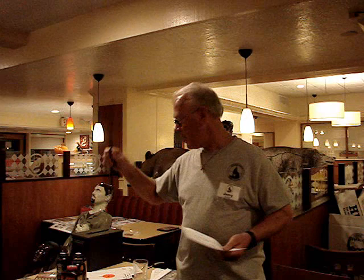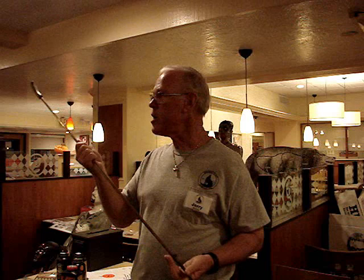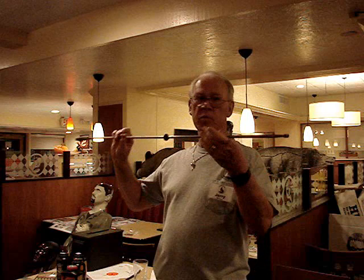The equipment that you're going to need if you get a muzzle loader rifle, first of all, you need the rifle. You can use the ramrod that comes with it, but most people use what they call a range rod. This is a brass or bronze rod that I made up, very sturdy and really works well. You can even take it with you out on the hunt if you want to lug it around for a second shot. But if you're going to take a second shot, the animal's going to be gone anyway, so you can take your time and reload. But you're going to want a range rod. Very easy to make up. They also sell them.